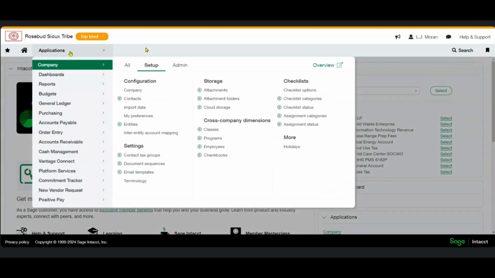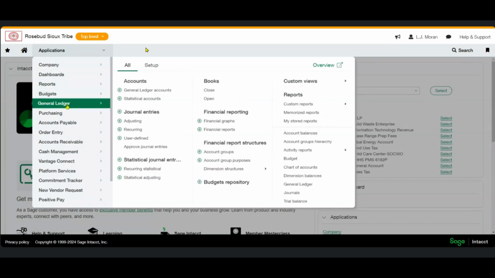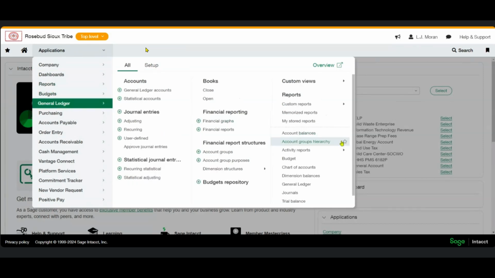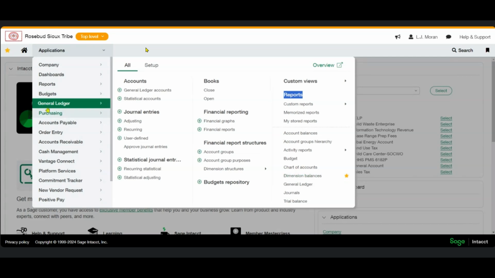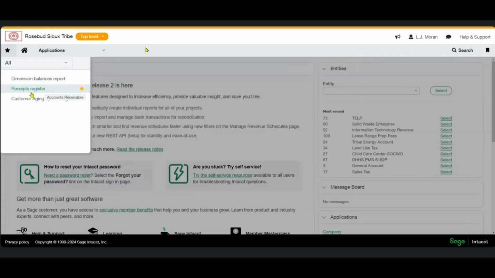On screen, we're going to navigate to the general ledger. With the general ledger menu, in the far right, we have the report section of the menu. In alphabetical order, we have all the reports available, and one of those is dimension balance. So this is where we're going to click to navigate to that. If it's a report that you want to use more frequently, you can always click the gold star so that when you come up here, your list of starred reports are here. If you don't want to have to deal with all the menu options, you can start to use that instead.